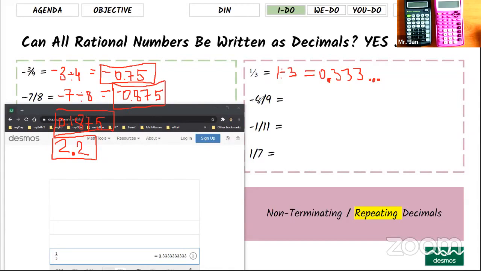And the same thing for the next one. It's 4 divided by 9. And if you use your calculator, 4 divided by 9, it's going to be 4 going forever this time, because as you see, they just put this amount, but that means it goes forever. Okay. And let me write it down real quick. It's going to be 0.44, and 4 and dot. Okay, so the next one, 1 divided by 11.